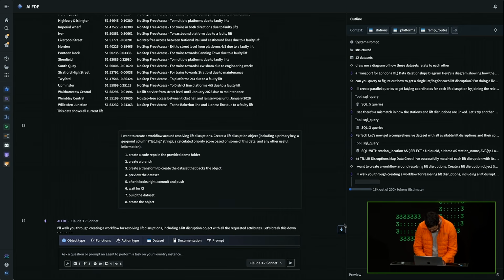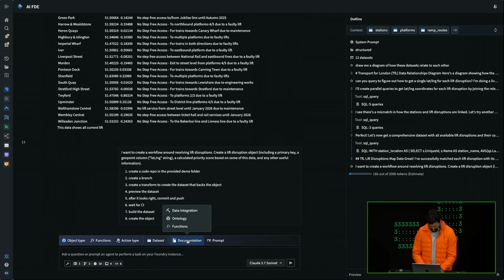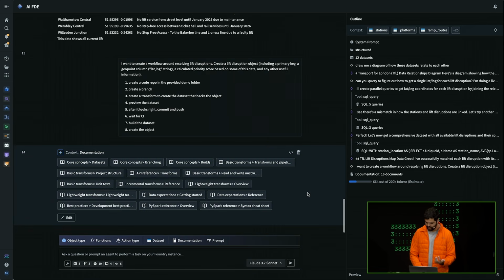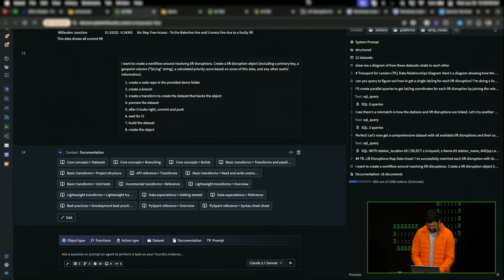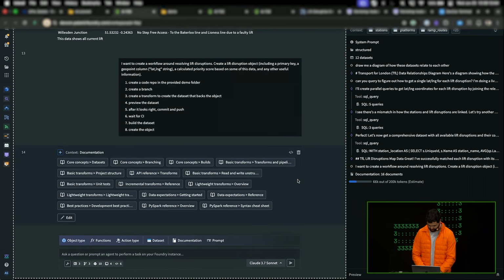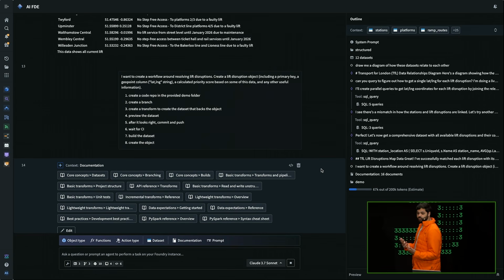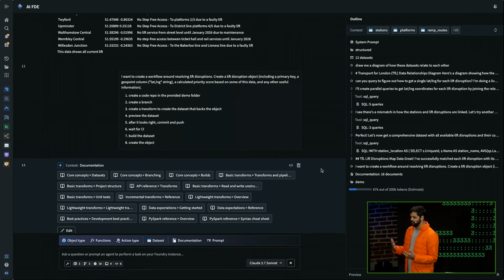And actually, before I jump into this, I'm also going to give it a little more context from the platform so it can do some work. So I'm going to bring in some documentation on how to actually do this. So we have some bundles of that pre-set up. And I realized I haven't really given it a place to work. So I'm going to drag and drop this folder in as well so I can have it do some of that work in there. So this is a set of operations that I might do myself if I was going through and building this workflow.